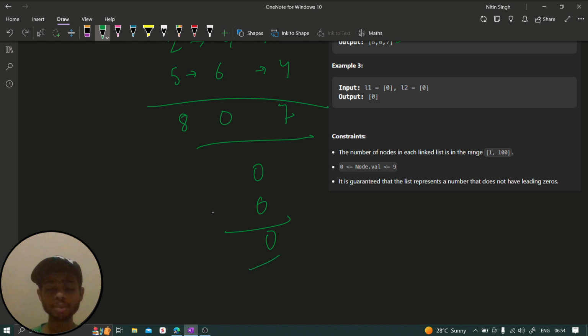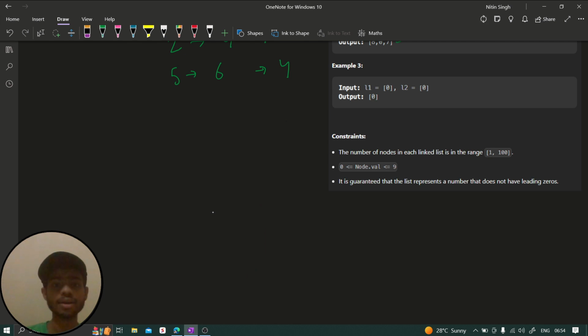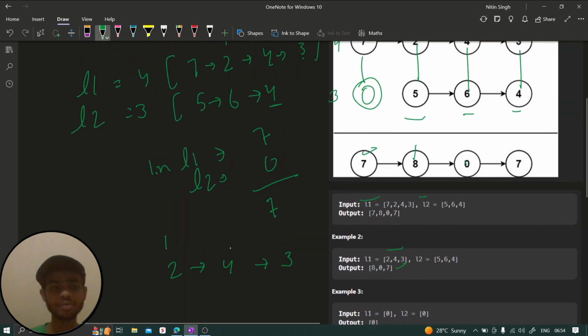So I hope, guys, you understood the problem statement. Now I'm not saying the logic, but at least you understood the problem statement: what we are given, what we need to calculate, what we need to do, and after that what we need to return, right? Simple. We are given two linked lists. We have to do nothing but add the two linked lists, and after that return the sum of these two linked lists, whatever the result will be after adding it.